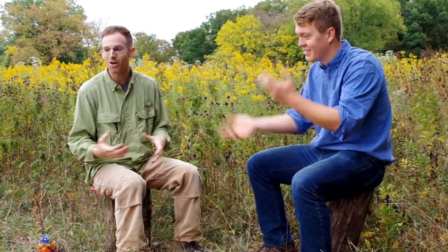I would love for people to be able to see that, and most of the photography that I do is close up, a more macro level photography. One, I love seeing the detail of it. And two, it encourages people to think that if you get a little bit closer to these things, you're going to start seeing that it's not just one goldenrod. It's a goldenrod that might have 10 different types of pollinators on it at one point in time. And a gall. And a gall, and all sorts of stuff.